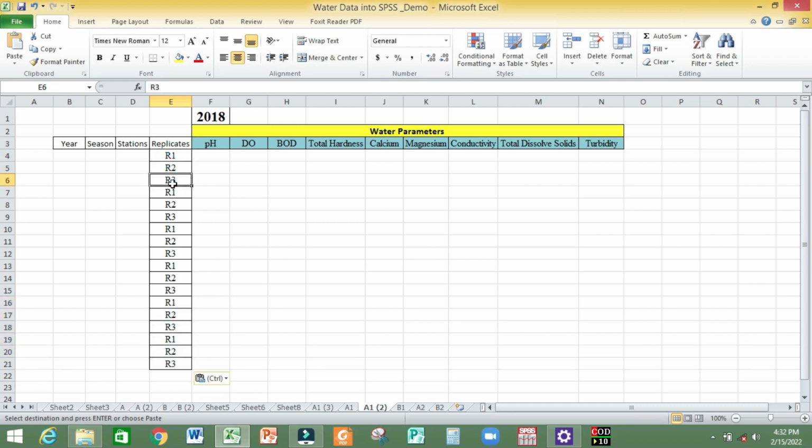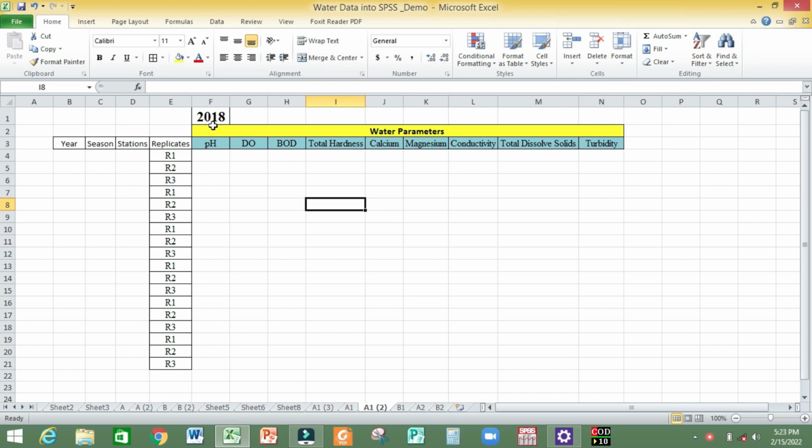So 1, 2, 3, 4, 5, 6, 7, 8, 9, 10, 11, 12, 13, 14, 15, 16, 17, 18 cells. Okay, for 2018, from beginning till end you'll find a total of 18 cells. From there it is much easier now.